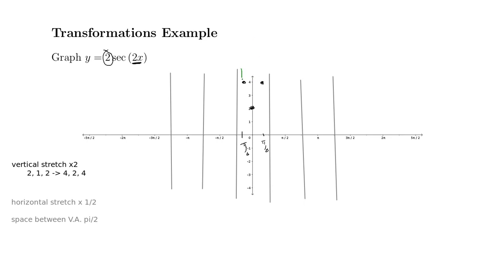So this is what one piece looks like. The next piece is going to look the same, except it's going to be upside down. Oops, that's not negative 4. There. And then we're going to have one that bounces back up here. Point there, and there. And we can keep connecting these things this way. Cool. And then we could keep going in between these asymptotes. So we're going to have something that looks like this again, and then something that looks like this again. And so that'll be our secant function, 2 secant 2x.